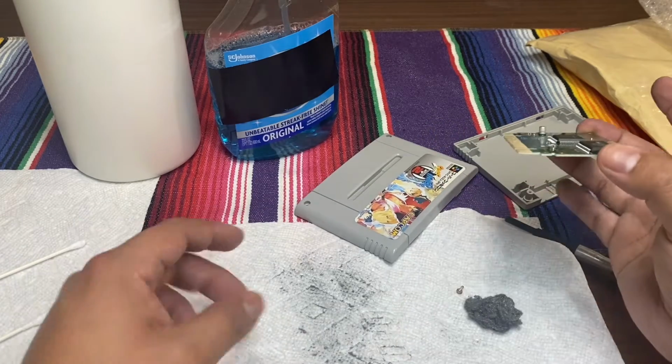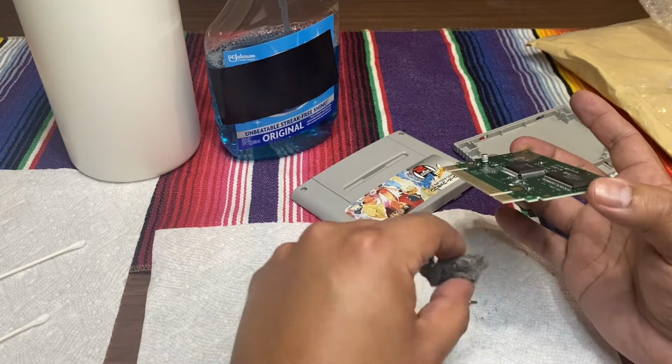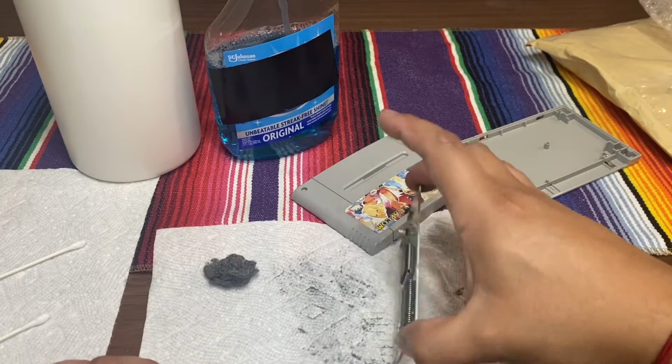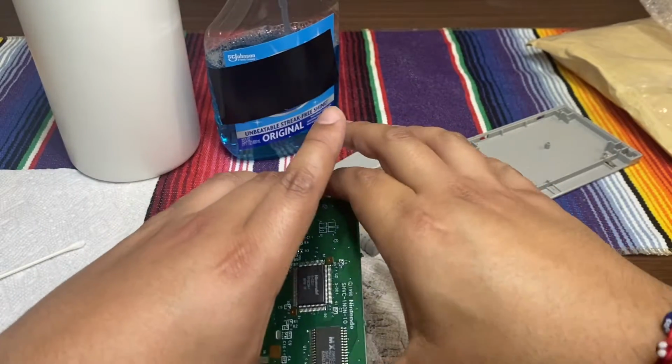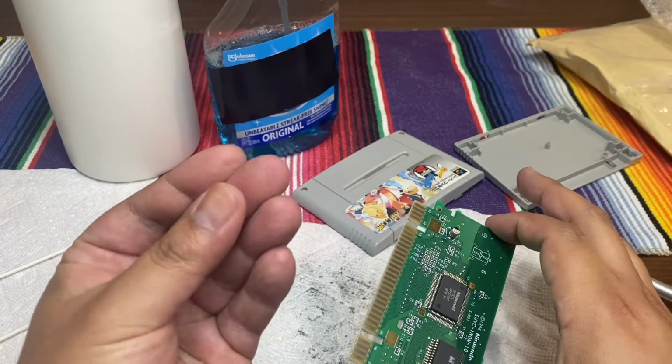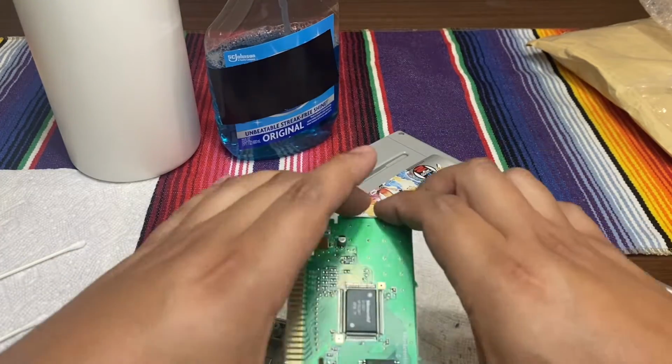I'm sure you can pick it up. Here's all the dirt from the steel wool and a little bit from the pins, but not too much. Just pretty much all off from here. So give it a little dab, making sure it doesn't hover over things. The steel wool will stick into your fingers. No need to worry, it won't harm you. You just gotta wash your hands thoroughly after.